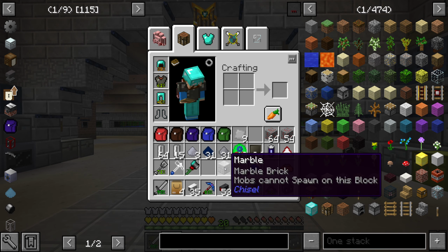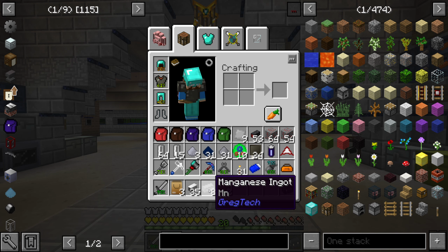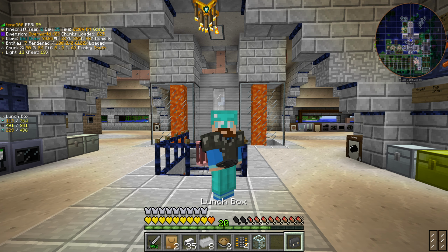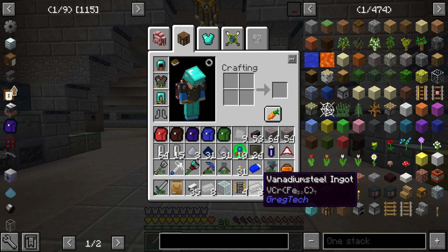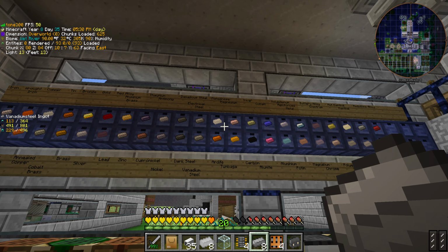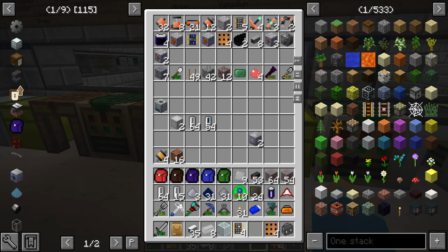Let's just clear a bit of our inventory space. So that was some manganese and a couple of apple pies, some MV circuits and ethereal glass. Let's put those away. Vanadium steel, lovely. And we're going to have to put those away as well, because we don't have any inventory space left. Vanadium steel. Okay, the MV circuits can go up there. Put those in there as well.